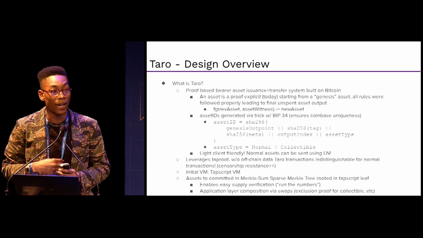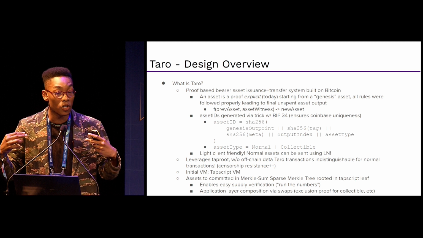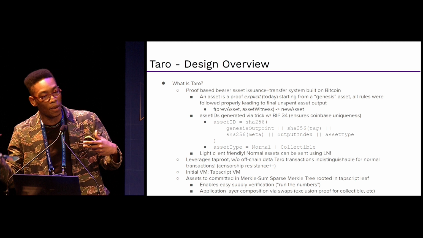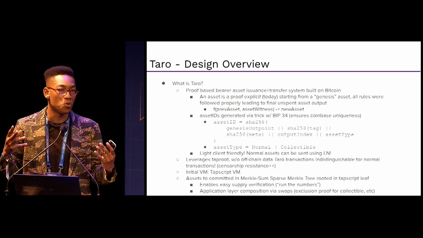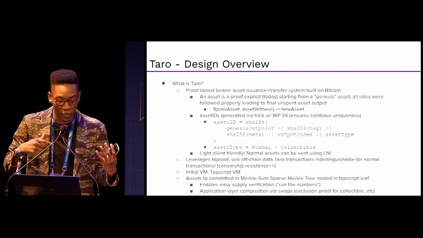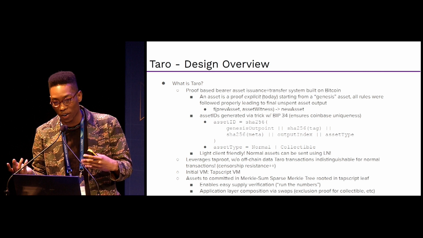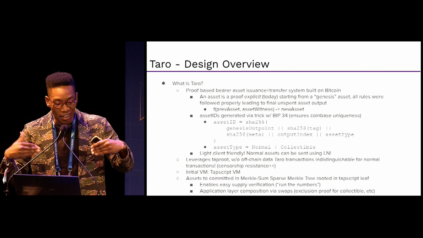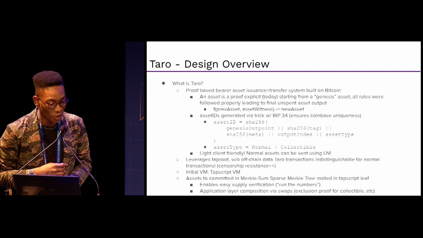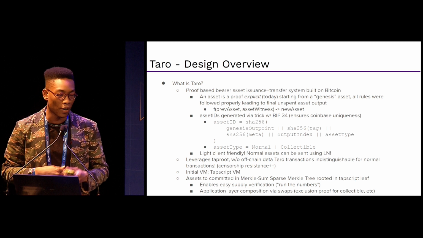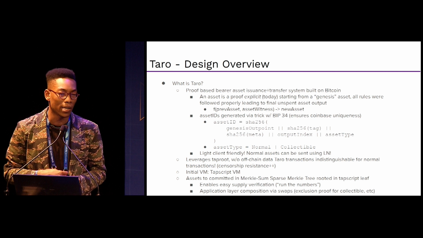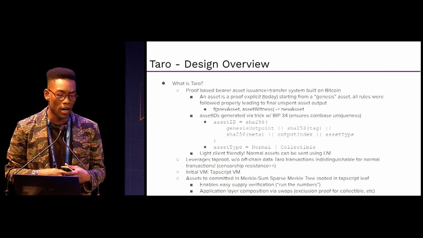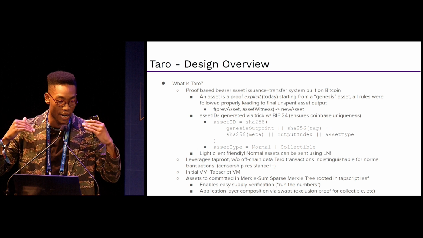The way it works right now, we also have a scripting system within Taro itself, which is just another instance of the Taproot VM. This is really cool because rather than individuals needing to learn some entirely new application paradigm, which might have different tooling or different signatures, it basically just looks like Bitcoin. It's kind of like Bitcoin within Bitcoin, and there are some other cool properties which we can get into in a little bit. And yes, you can verify the supply of different assets, and you can also do things like auctions, swaps, and batch transactions, because it's all in the Bitcoin application model, as we'll see in a second.